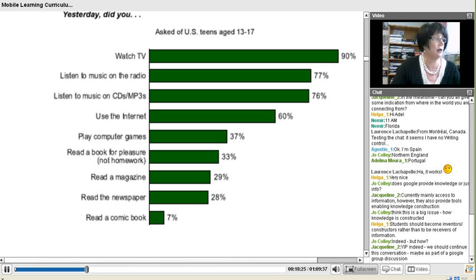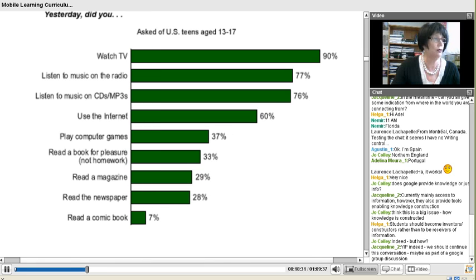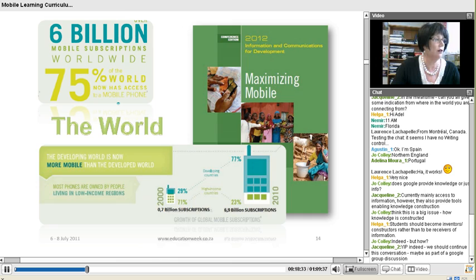If you look at this, it comes from US teens, which is slightly biased to not reading and not being online. And if you compare that to the world, where most of our subscriptions are actually in the developing world, the developing world, contrary to what you might believe, have a lot of phones. In Africa, everyone has access. I'm not saying ownership at all, access to mobile technology.